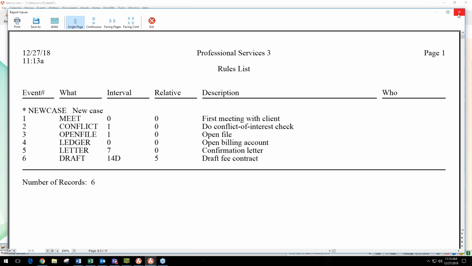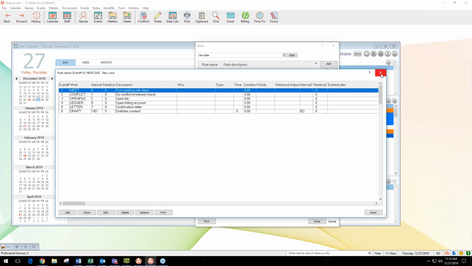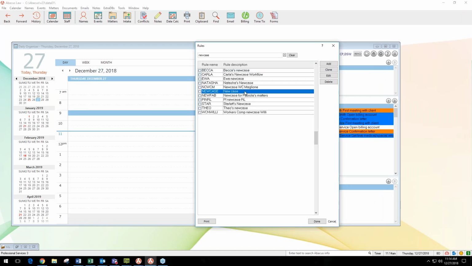Okay, so what I recommend again is understanding that these rules can be printed out, then reformatted, or I should say modified, and then proceed to actually doing that. So check out of it, go back to the new case, and this time you're going to clone it. Okay, so when I'm cloning it, I'm going to clone the rule. Please enter the new name of the rule.